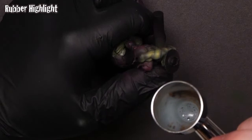Next part I'm going to hit is going to be the piglet. I'm going to get out some Secret Weapon rubber highlight from the rubber acrylic weathering set. And I will use this as kind of a mid-tone on the piglet skin.